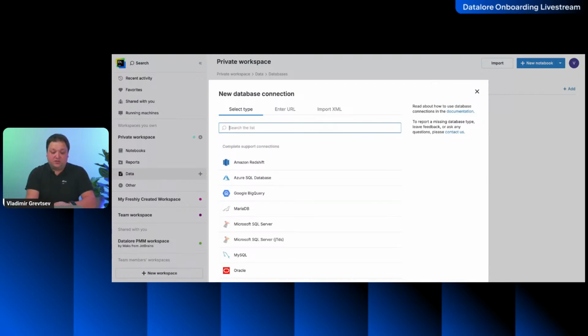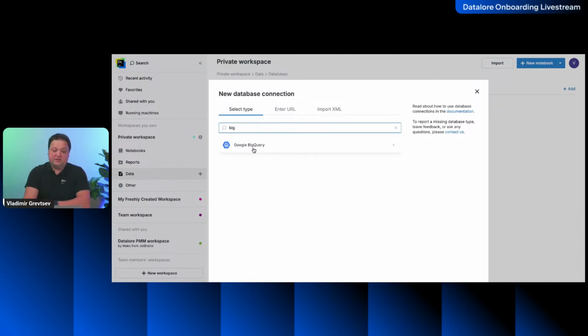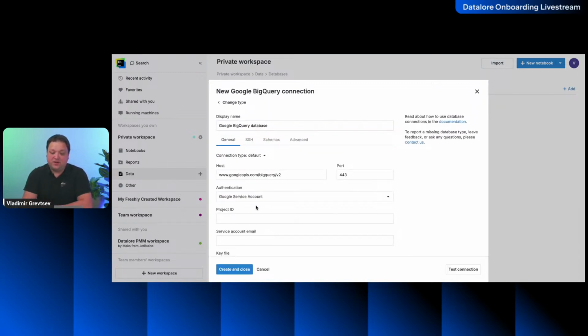The only thing you need to do when you're connecting to the database is to enter the credentials for this database and save them once on the Datalore server side. But don't worry about these being leaked or shared with someone else. Datalore's security model prevents this from happening. These credentials are stored on the server side, and in fact are never shared with any of the user-controlled environments.